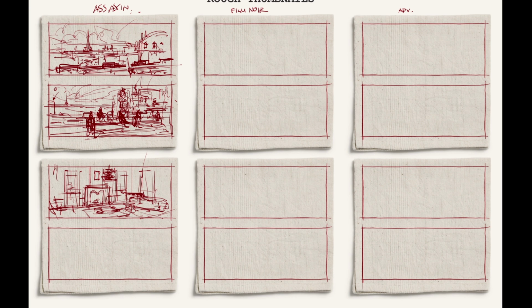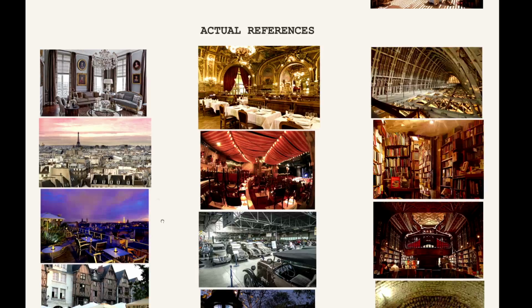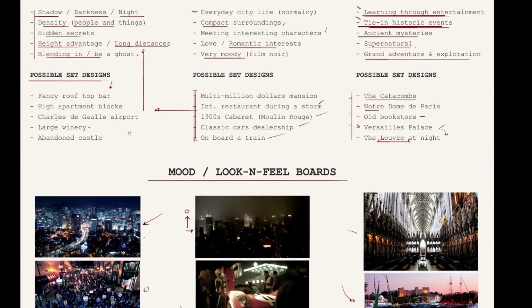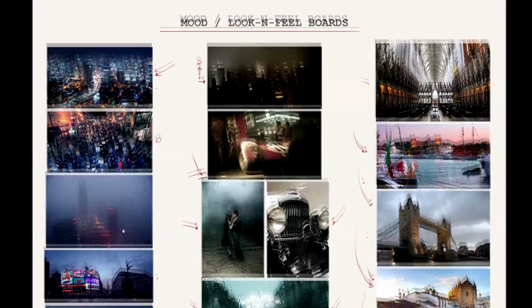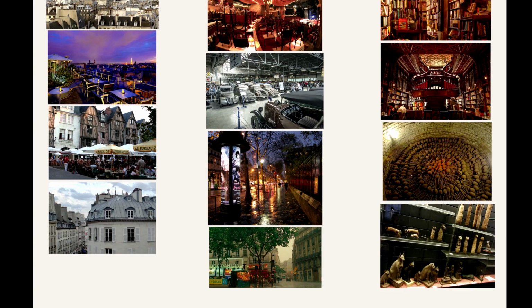And last one, let's go back up to see. I forgot what some of the other sets were. So let me scroll back up. So we got Large Winery, Abandoned Castle. Abandoned Castle would be pretty cool. How many blocks? I don't have reference for it in this case. See, there's no castles here. Well, let's do this. Let's do like a little bar scene on the street, right? Like a winery or something like that.